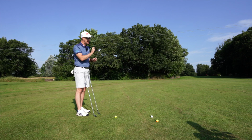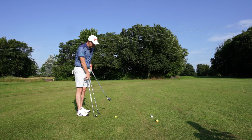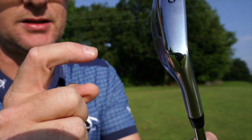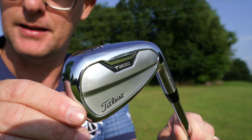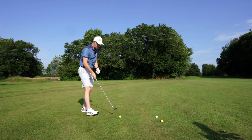Apart from that, I don't know if you can hear that. It feels like that clippy, plasticky badge on the back. Maybe post comments down below. Are you a fan of that or not? It just feels, I mean, listen to it. It feels slightly cheap. But it looks, from here, nothing like cheap. Looks great.